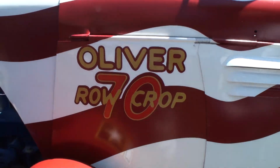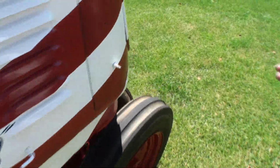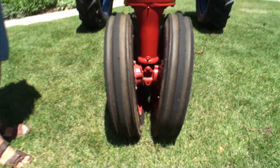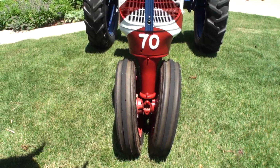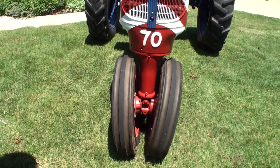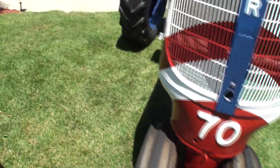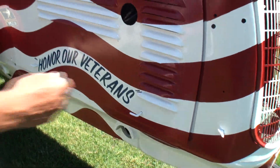And the row crop is significant to a tractor that is used primarily in the Midwest, where crops like corn and soybeans are planted in rows. It's a tricycle type tractor, so it's designed to go between rows. So the tires fit between the rows? Tires fit between the rows. Okay, understand, versus a pulling tractor. Right. All right, let's open this side.